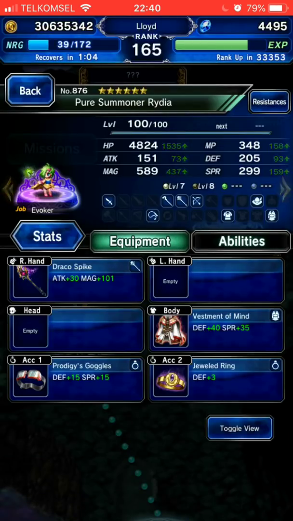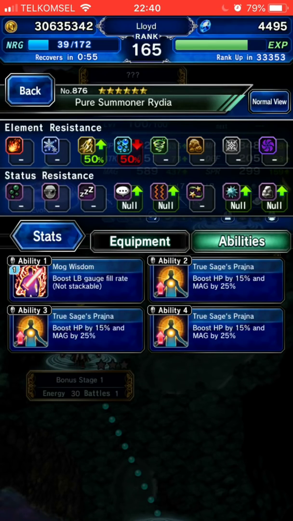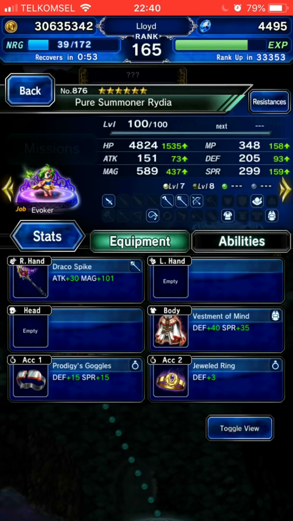Where's the other one? Okay, this is the other one. Pure Summoner Rydia. This one here, also the same setup. Resists Petrify and Paralysis, and also high magic stats. Give her as high magic stats as possible here.